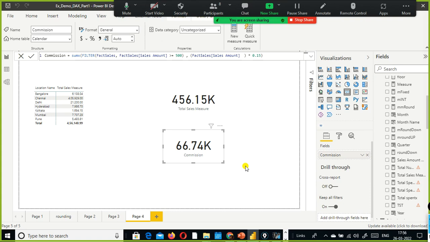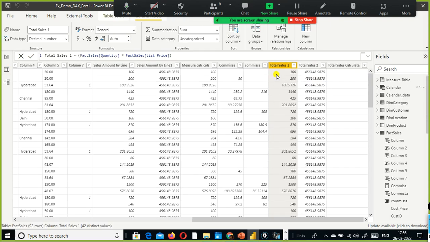And also you can nest the row context. We have something called the EARLIER function. That is useful to get access to the previous row context. When I say row context, it means the current row. So in this current row, what is the value for the current row? For each and every row it iterates. Is there any way I can get the previous row's context? That is where we have the EARLIER function, which I will discuss later.